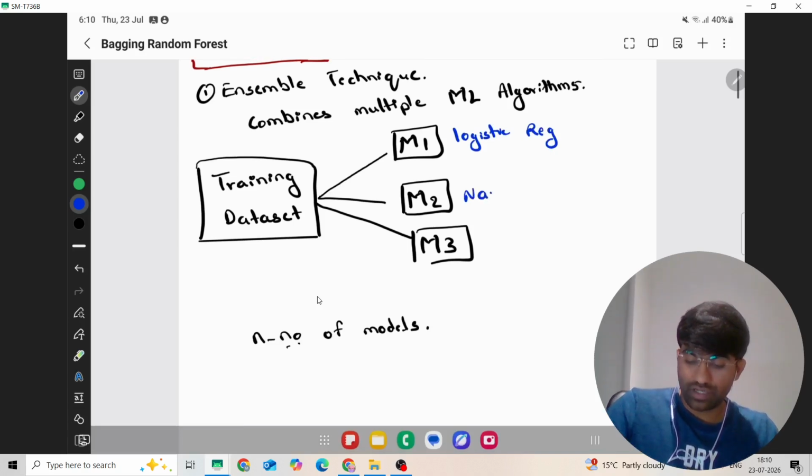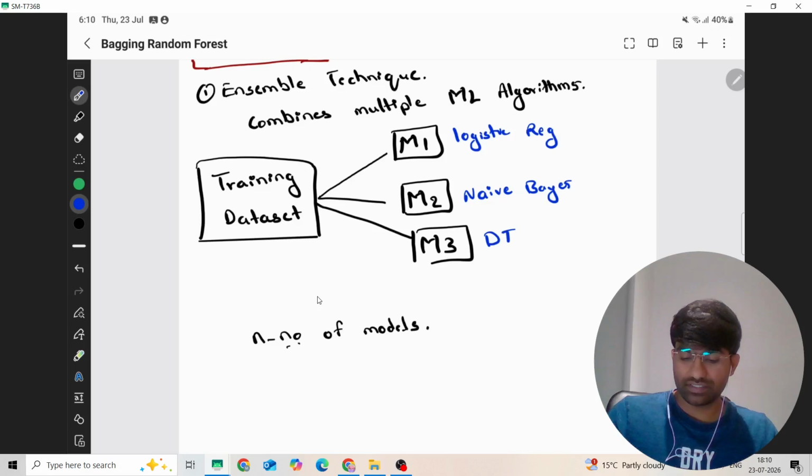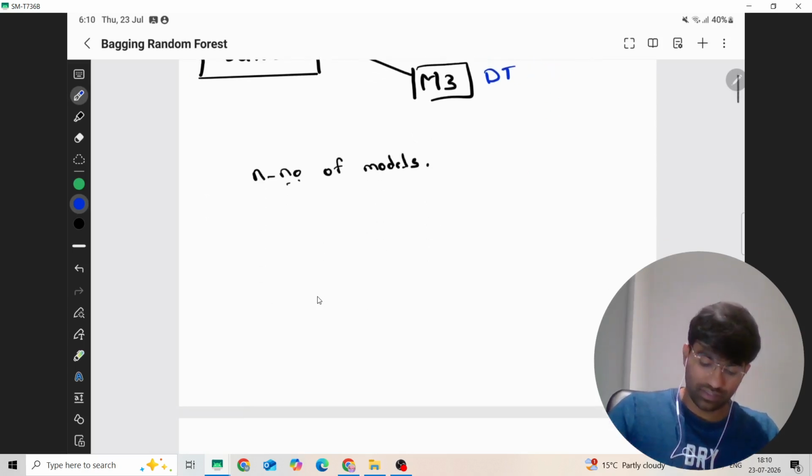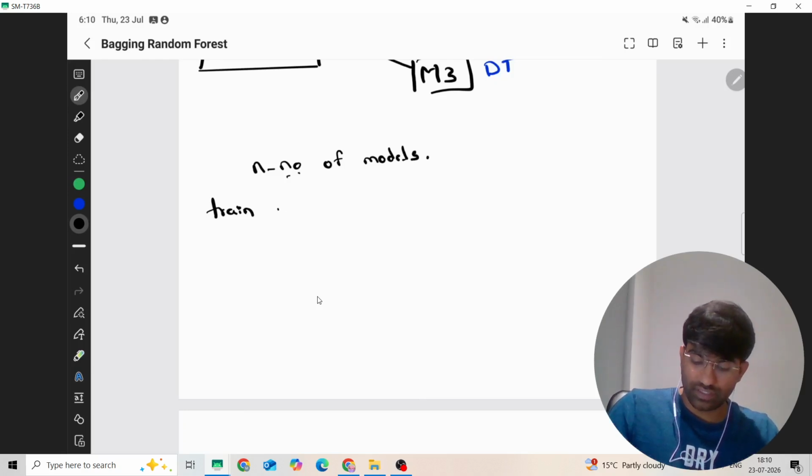For the second model, I will train the dataset on naive Bayes. For the third model, I will train my dataset on decision tree. So this is bagging. It will train multiple models.